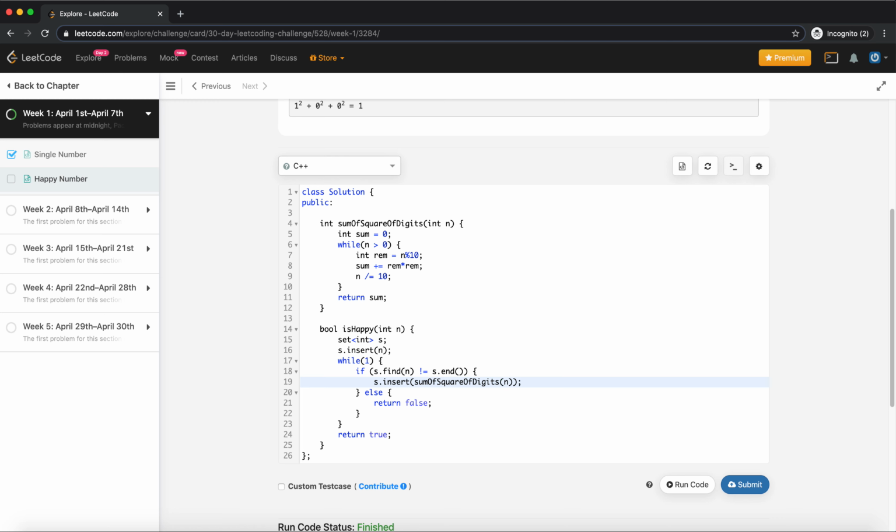So I insert, and then or else better would be to have n.